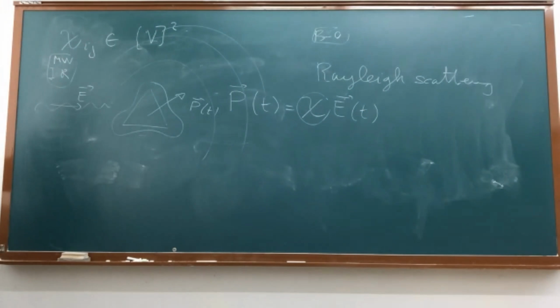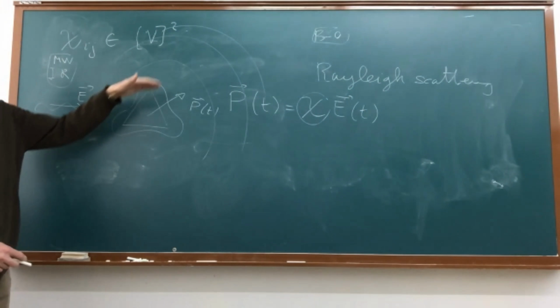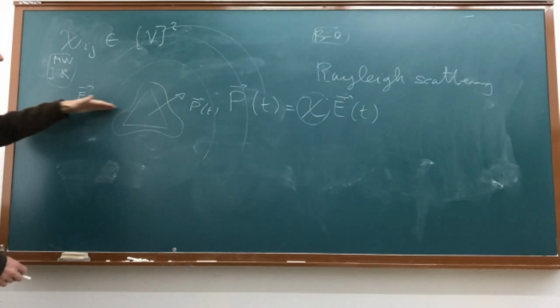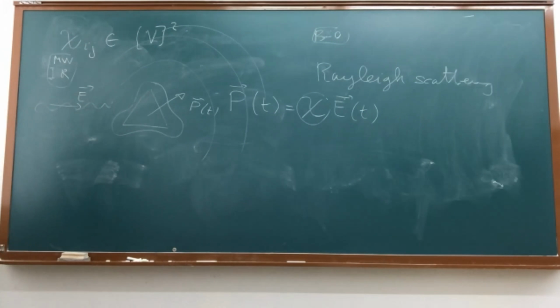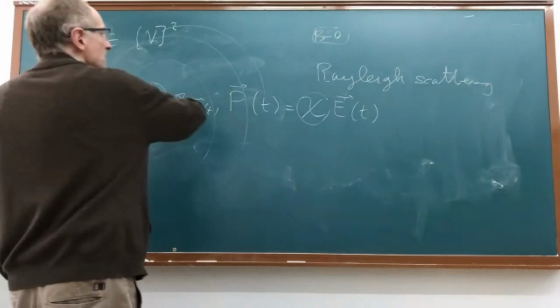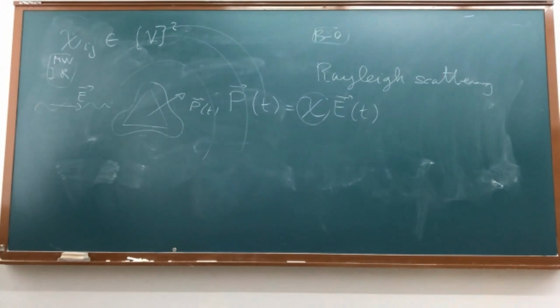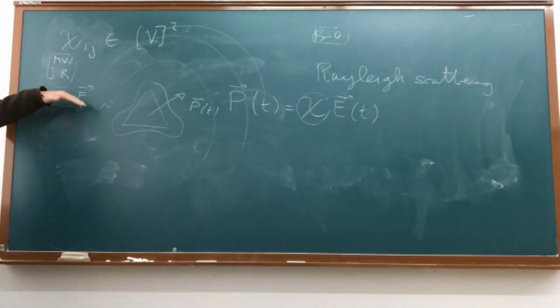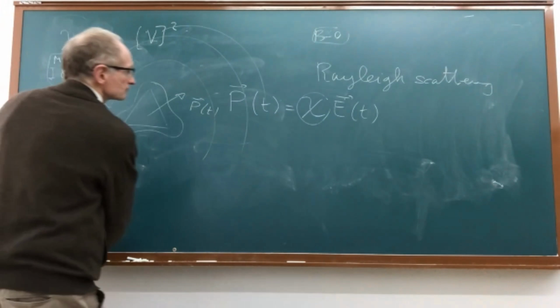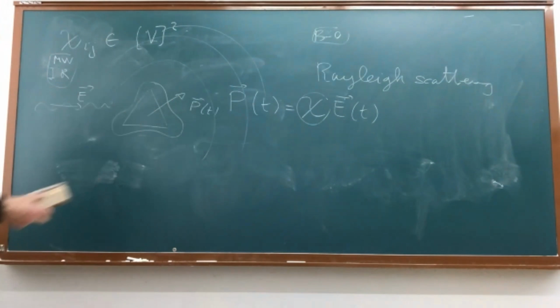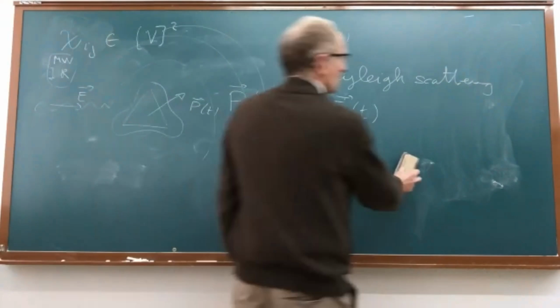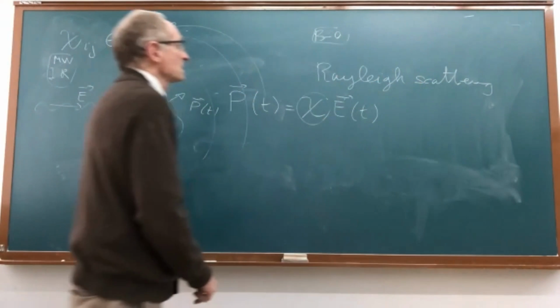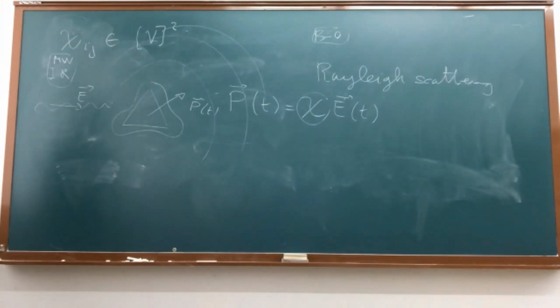Okay, this doesn't mean that the photons are absorbed and then re-emitted. No, no, this is a non-resonant scattering. Okay, we are far from resonances of the electronic cloud. We are not considering that. So this is just scattering. It's not absorption or emission, it's just scattering. Okay, and this can be described pretty well almost at the classical level. So now this is Rayleigh scattering. Rayleigh scattering is interesting, but it doesn't give you any information about the microwave or infrared spectrum of the molecule.